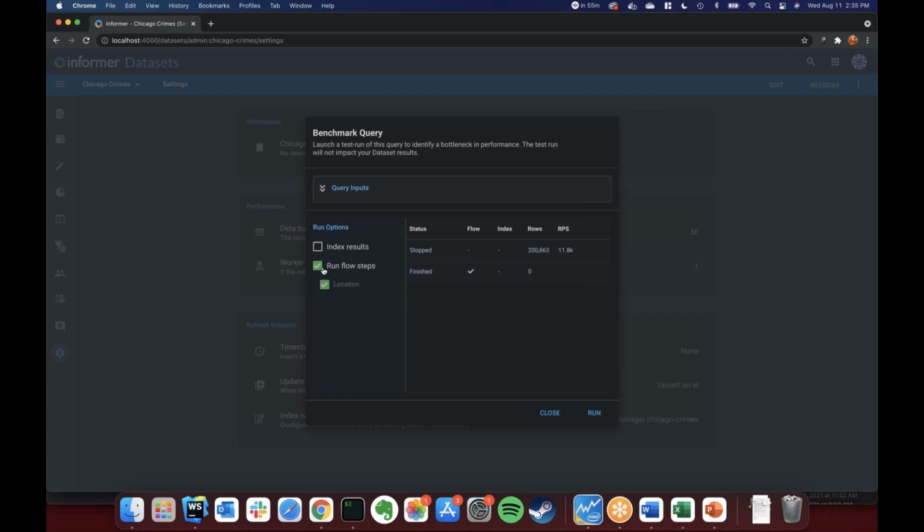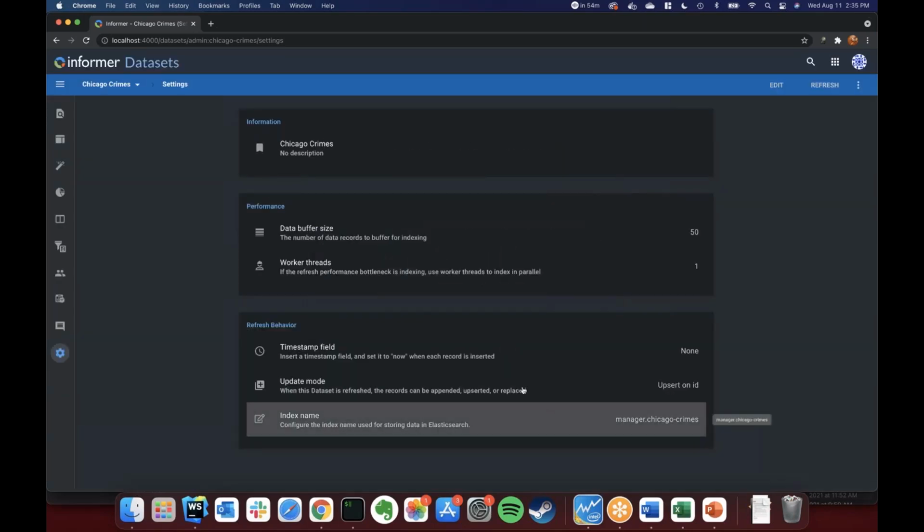Looks like that's not a very good rate. Let me try to change this to index results. Let's see how this goes. There we go. By indexing the rows, it looks like we're getting around 700 rows a second here, which is not super great. So let's stop that and close it.